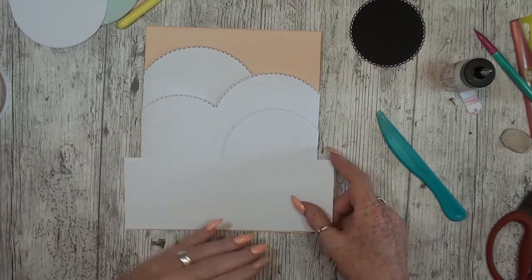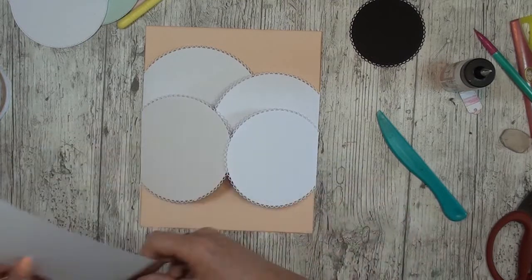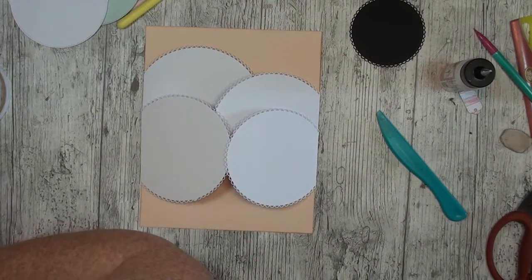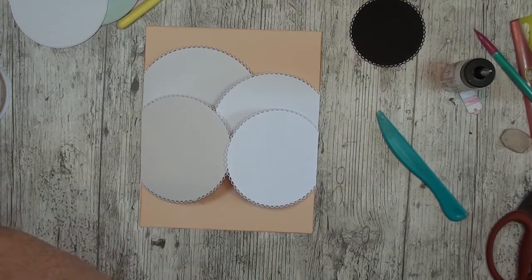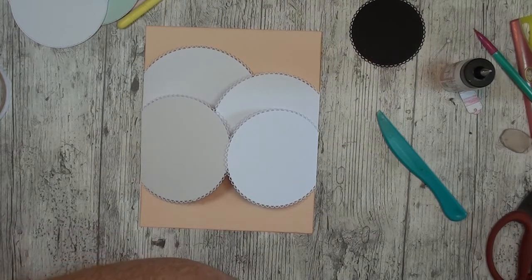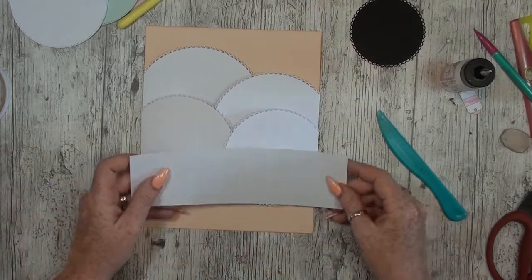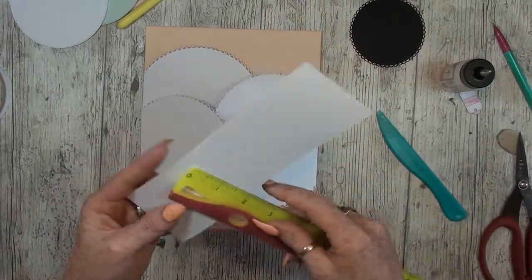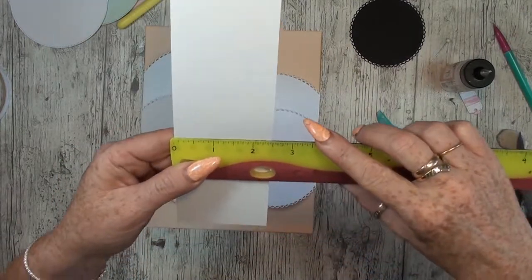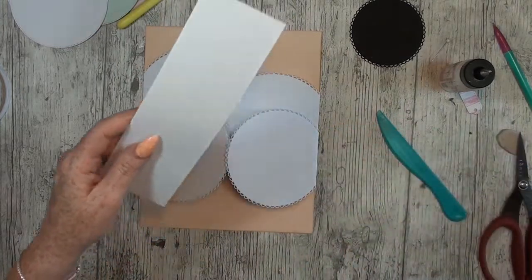Okay, now for the pocket, we just grab, let's see, do we have a leftover? Oh, yep, we have. Let's say I want this, well, 2.5 inches. I cut it 2.5 inches. Let's check it for you guys. Yeah, about 2.5 inches is enough.